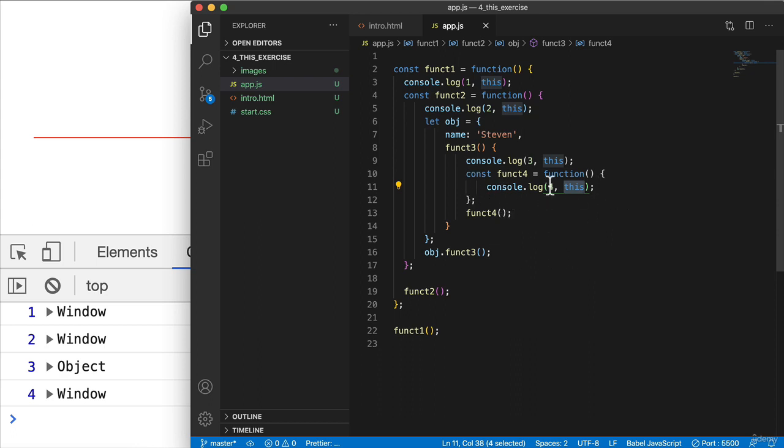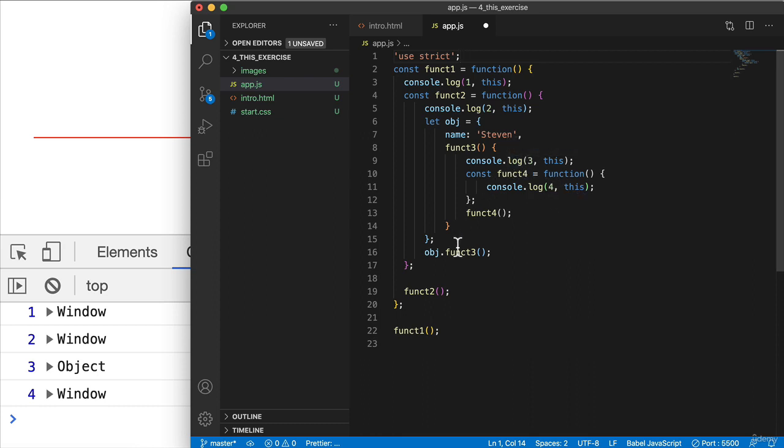Now, this can be frustrating, because this may be something we want referring to the object, this keyword. We don't want it referring to the window. And so there's some ways around it that we're going to look at as we move on in this topic. But first, before we move on, I want to just add a use strict at the top. And what do you think they're going to produce now? What is console log 1, 2, 3, and 4 going to produce?